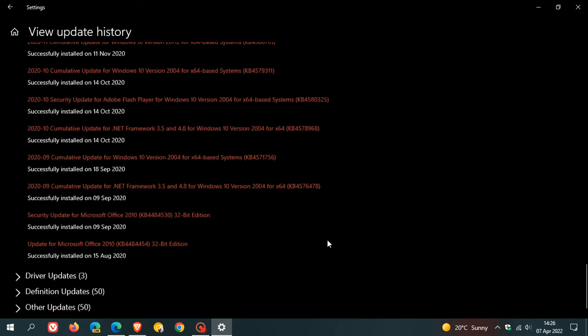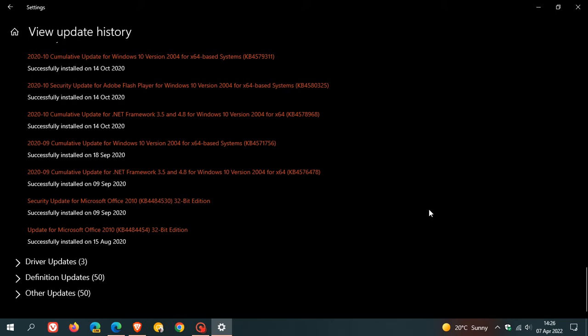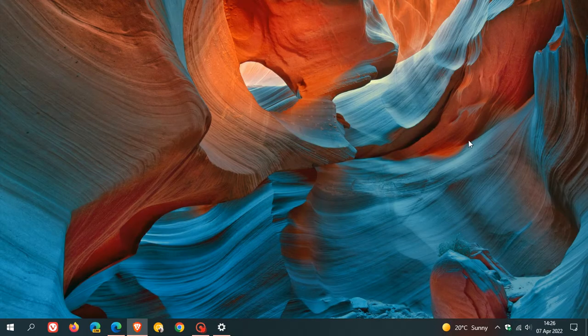And if you also go to other updates, you'll find a lot more of those entries, which, as I mentioned, are updated automatically every month or so on the supported versions of Windows 10. Now, for whatever reason, if your device is not updated automatically, you might have to update the .NET framework manually if it is an outdated version. That means you would have to go to the Microsoft website and search for .NET framework, and download and install .NET framework 4.6.2 or newer before the 26th of April.